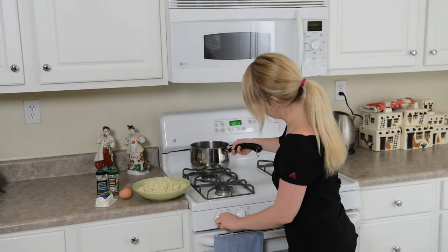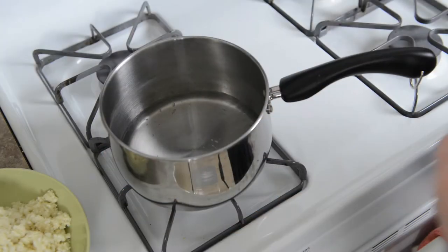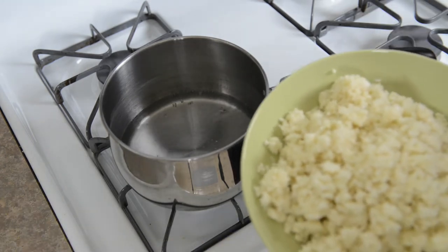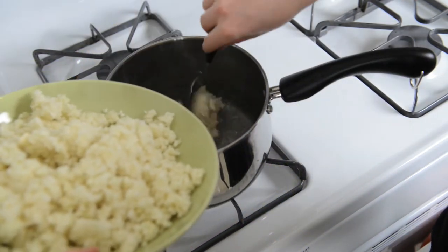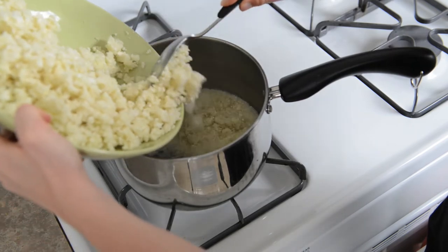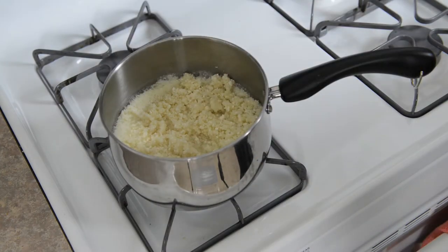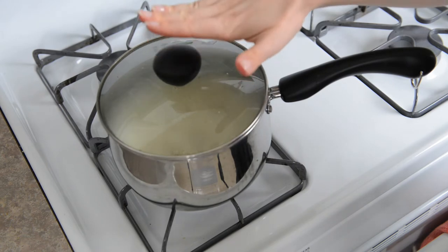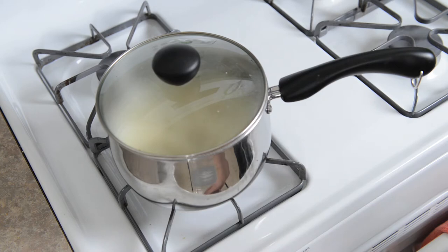So let's turn the heat on. As you can see, our water is starting to boil, so we are ready to transfer the cauliflower rice into it. I just take a spoon and transfer. And I'm gonna cover this with a lid. And we are going to cook it like this for about 5 minutes on the low heat.